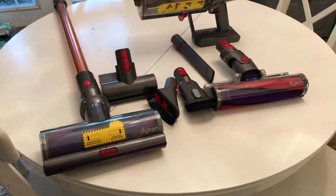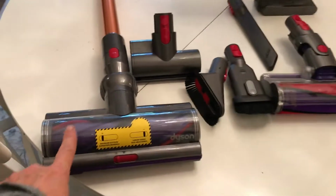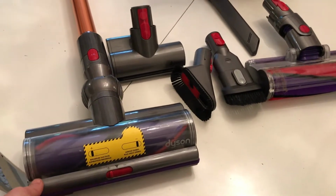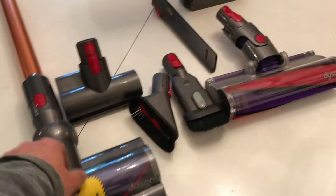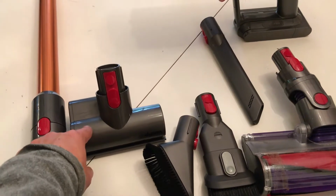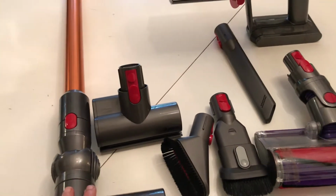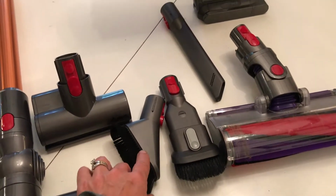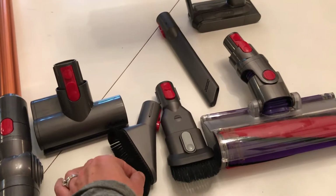Look at some of the included attachments with the Dyson V10. As I mentioned, this is the torque drive motorized head. This is the vacuum part that you'd be using the most with this stick. This is the mini motorized tool. This is fantastic for car floors, getting into car trunks, cleaning the dust and debris off of your car seats. This is a soft dusting brush, so I've used this to get up into the rafters and remove cobwebs.